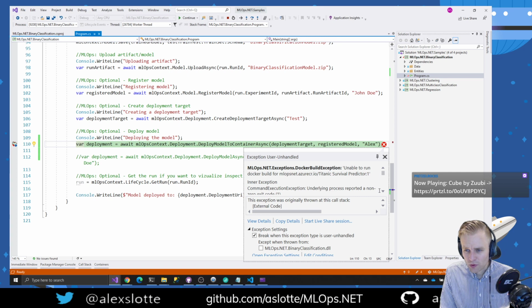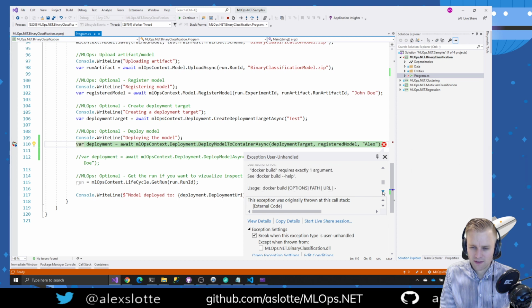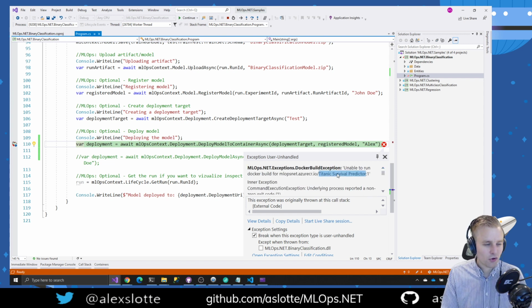Alright, so it didn't really work. The issue we ended up with was the docker build command here. And you can see why actually, and this is a great learning experience. I don't think we have space in the Docker name here.